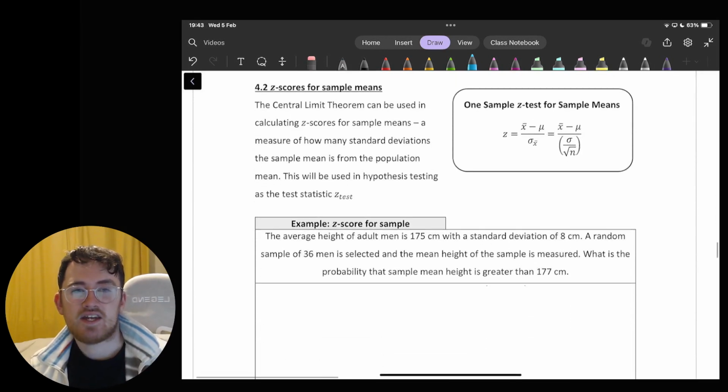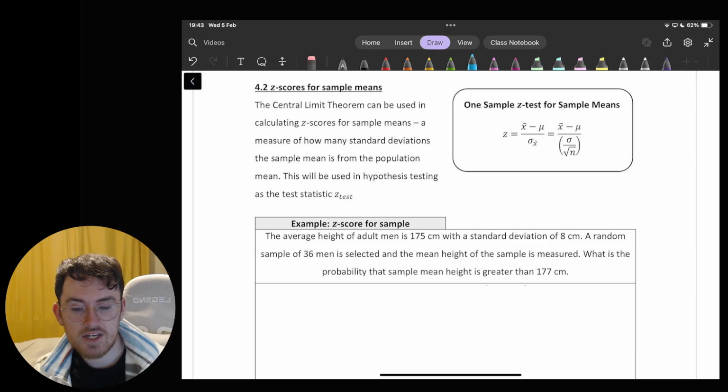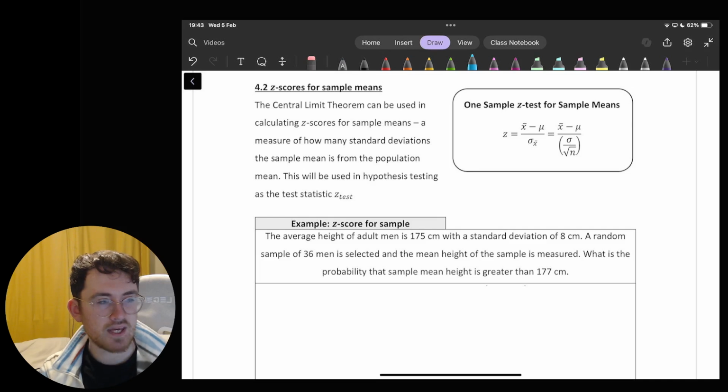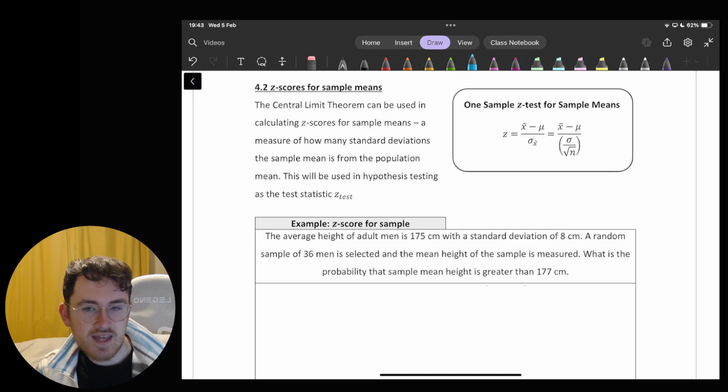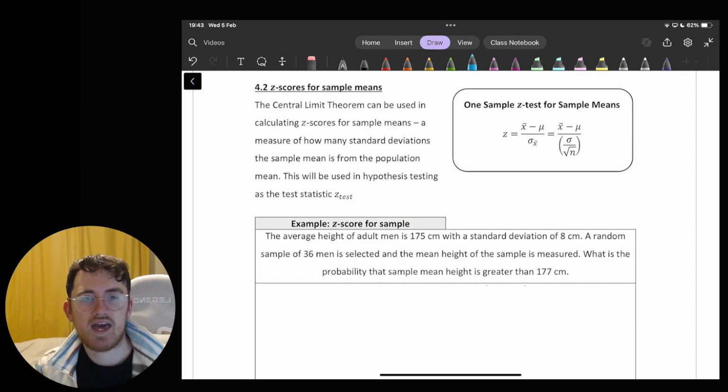So that brings us to this idea of z-scores for sample means. If I have a certain distribution and I know what the population mean is, and then I'm taking loads of samples, I might want to know what's the probability that a sample would have a mean bigger than a certain mean, or smaller than a certain mean, relative to the actual population mean. So I know that the population has a mean value of 70, but if I take a sample, what's the chance that that sample would have a mean that is bigger than 72, or smaller than 63? We might want to look at those comparisons here.